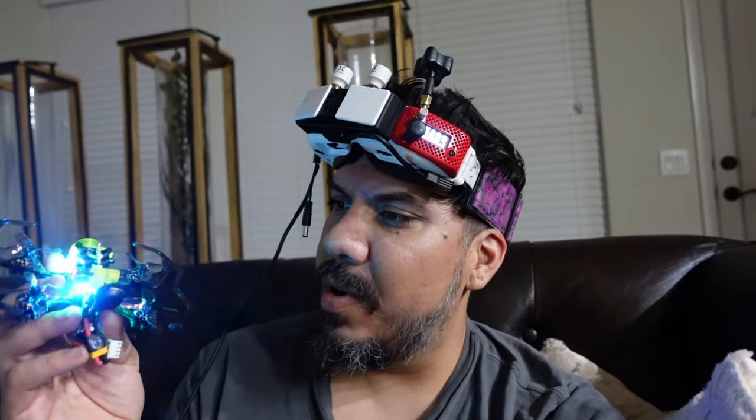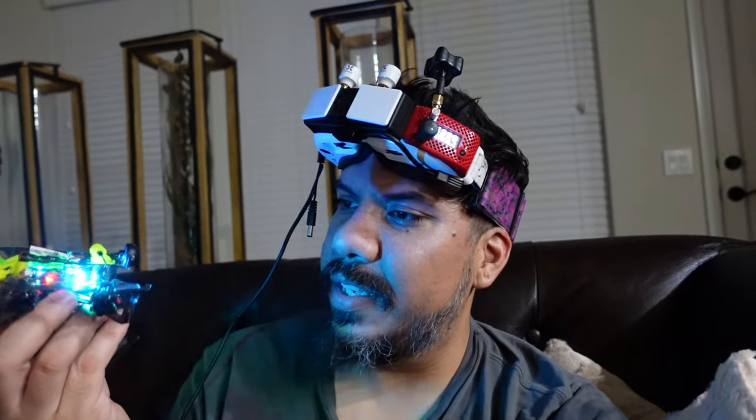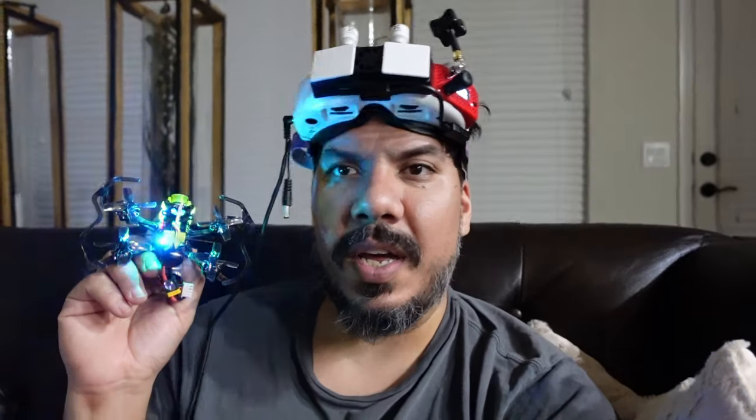It looks pretty cool. It's got Crossfire on board. Not a bad little deal. You can basically use this almost interchangeably with a whoop, but it flies a little bit better outdoors than a whoop, but not as good as something like that Diatone 229 that I showed you.